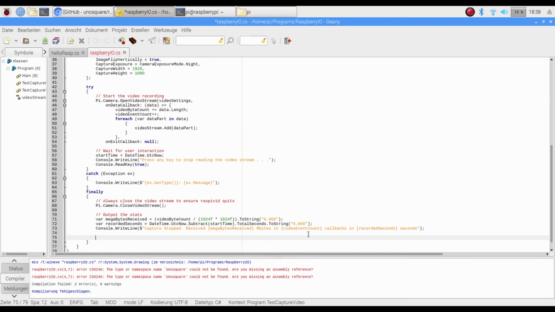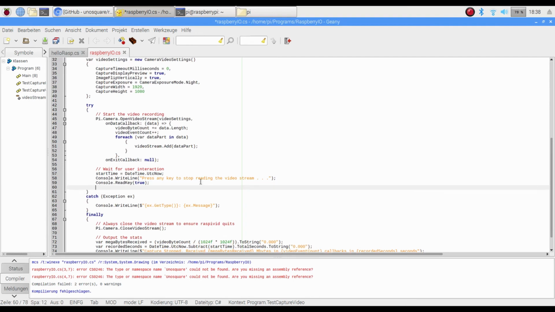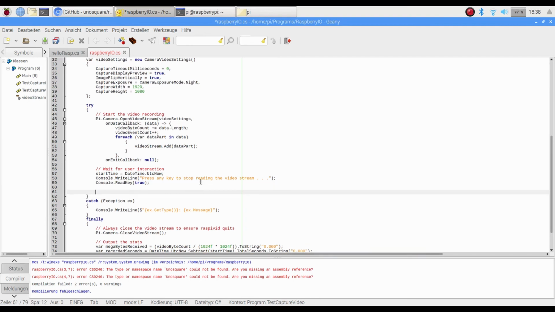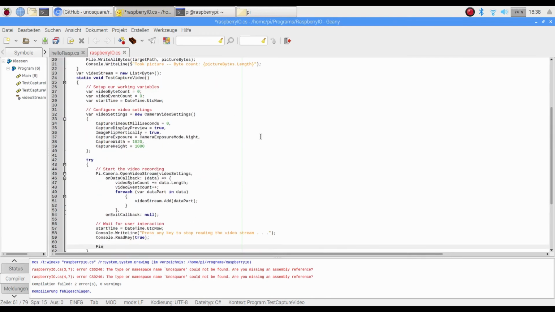So the way we will do this is, well, actually, I just realized it doesn't really make sense to do this in here to save the file, because it's also going to do it if it went into exception. But if it went into exception, it most likely failed somewhere here. So it might not even have any value inside the video stream, and you don't want to save an empty file. So let's just do it in here instead. And what you want to do is say, just as we did up here, File.WriteAllBytes. Now we want to specify our target path, which I'm just going to hard code now. It's usually not preferable, but whatever.